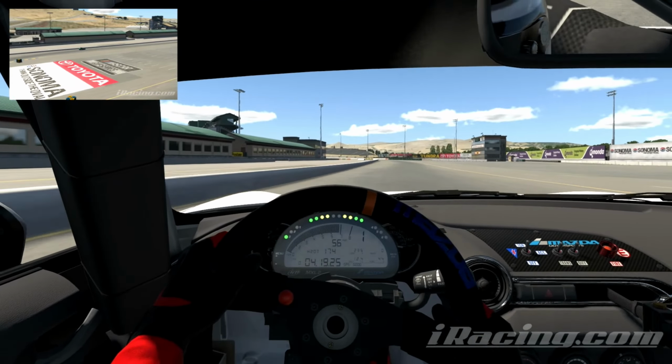Mike Taylor now losing a position to David Payne to move Payne up to 11th overall, and Steve Daniel for a moment there looked like he was going to be able to get underneath the Frito Sport Racing number 66 machine as they come down through the S's here through turns 8 and 9. So much drift and slide. You can see how early they have to turn the wheel to get the rotation, to get the weight transfer, to let the car plant going through that kink.